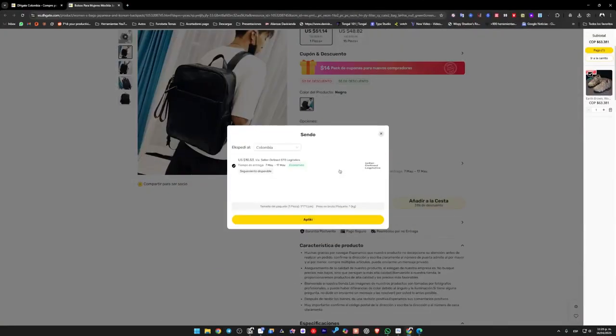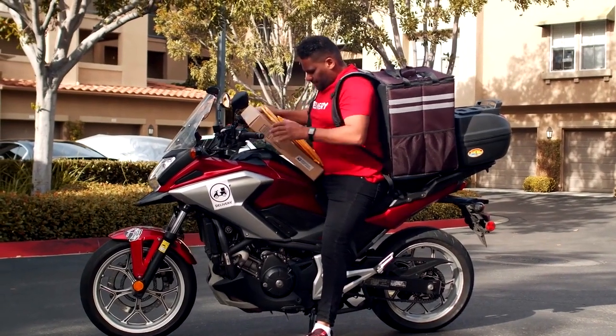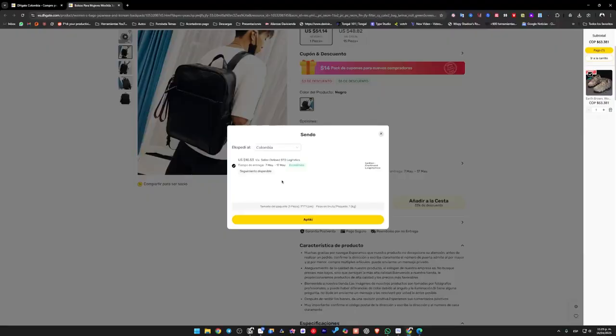By clicking here, it will reveal the country to which it is destined for shipment, in my particular case, Colombia. And it is crucial to consistently guarantee that tracking remains accessible. What does this imply? It signifies that when our product is dispatched to our home, we will be provided with a code that enables us to monitor the precise location of the product. Why is this significant? To be able to know if it's in China, if it left China, if it has already arrived in our country and it's still taking a long time, etc. So it's important that this always appears here.